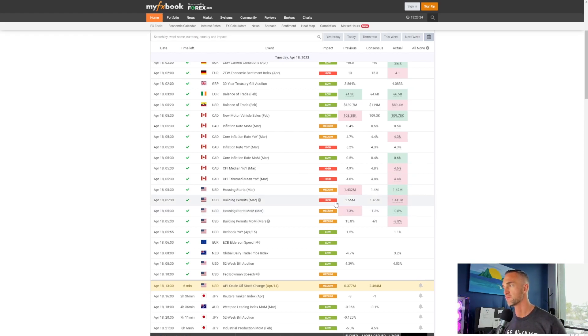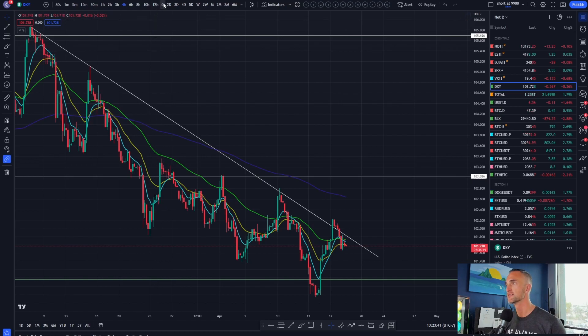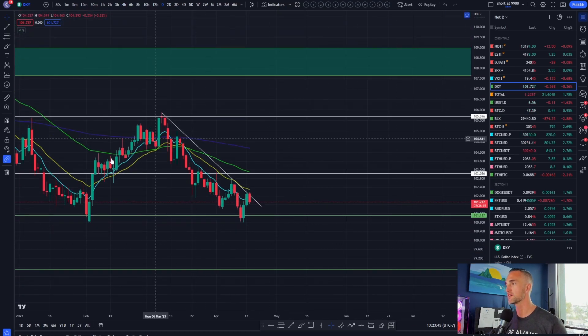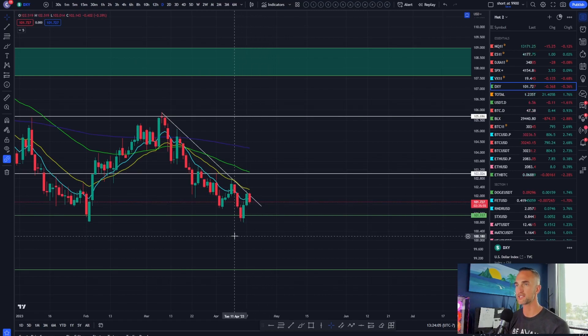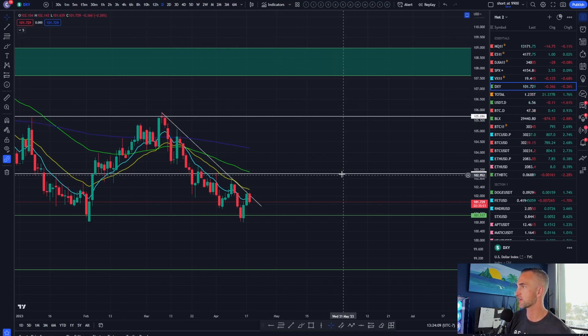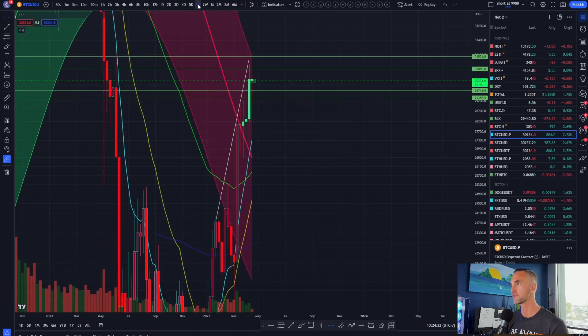The first thing I want to bring up: building permits — a high economic impact event — came in lower than expected, which is bearish for the dollar, and the dollar ripped to the downside just a bit. Pulling up the DXY now: on the day we did talk about this yesterday, there's a trend line coming in right here. If we can defeat this trend line we'll get the breakout. I'm looking for another couple drives of hidden bullish divergence — price needs to make a lower low and then another lower low, usually the three-drive variety — which will give us a shot to the green 55.